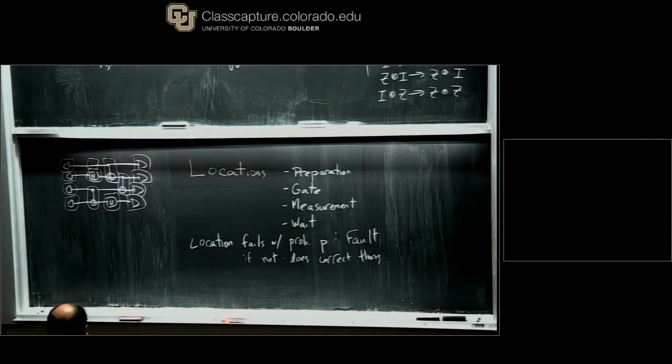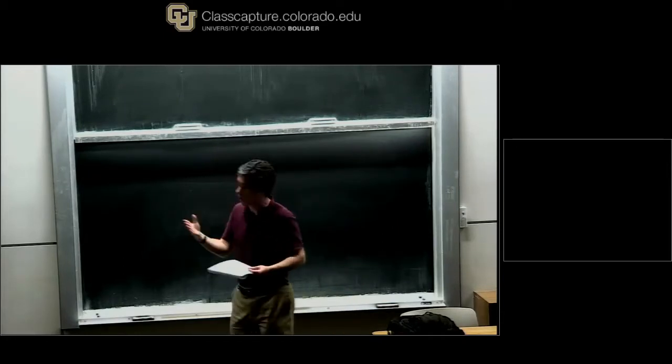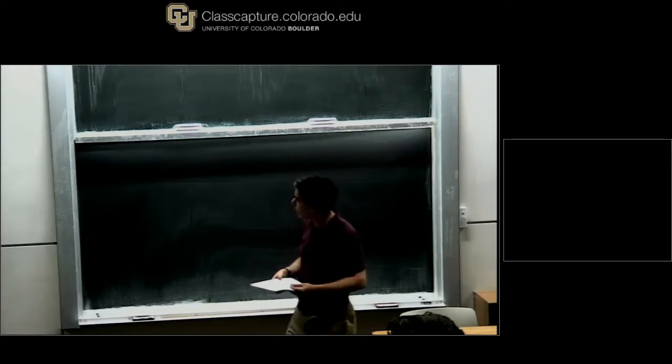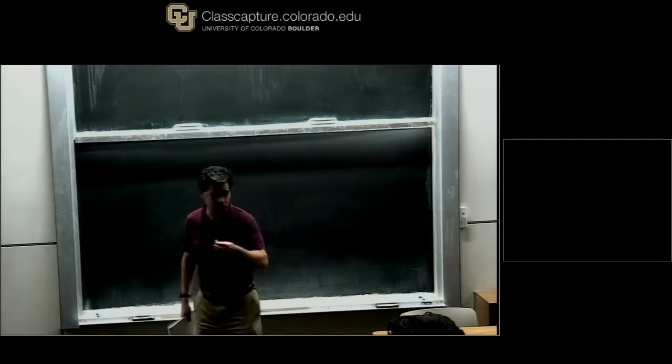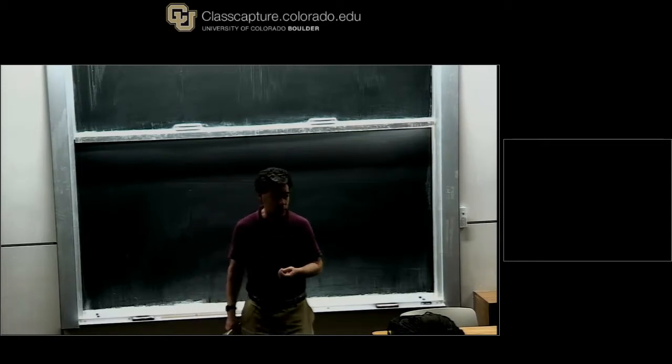Okay, and we don't know ahead of time which ones are going to fail, and we don't necessarily even know exactly how they're going to fail. Right, there could be many possibilities. We want to somehow design circuits that take that into account, that we don't know which gates are going to fail. So obviously, if a gate fails, that's going to introduce errors into our system. Right? But what's maybe not obvious is that we can get errors spreading even when the gate is acting correctly. So why is that?